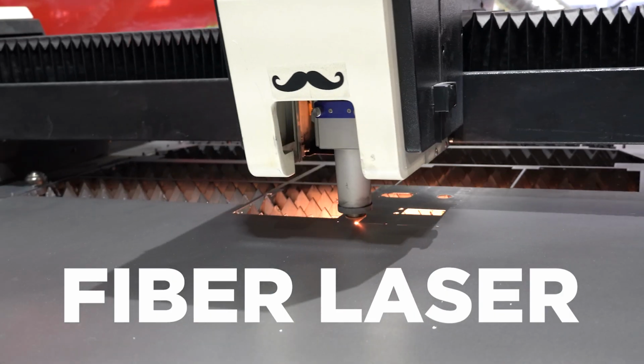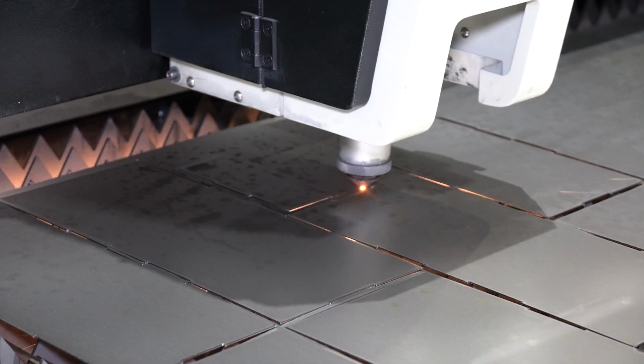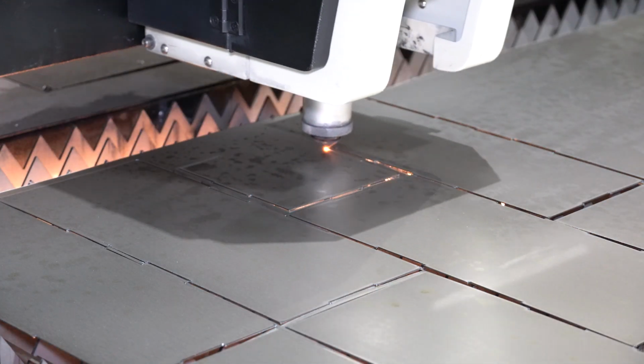The biggest one is the 6 kilowatt fiber laser. We use it for making all of our metal enclosures for our new Gen 2 batteries for Sur-Ron, but it also allows us to cut pretty much any material we want. We had a fun little project with the go-kart, you might have seen it, and it keeps us flexible. We can kind of pivot into different markets.